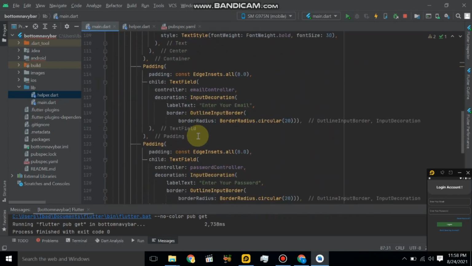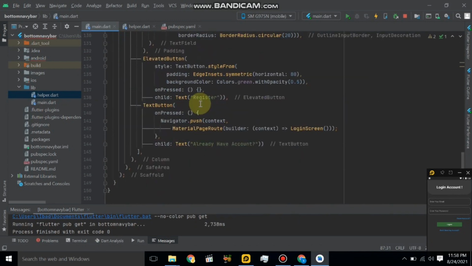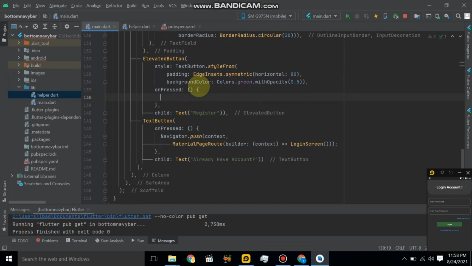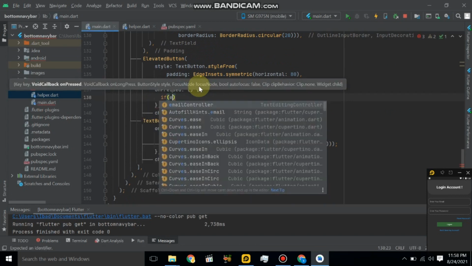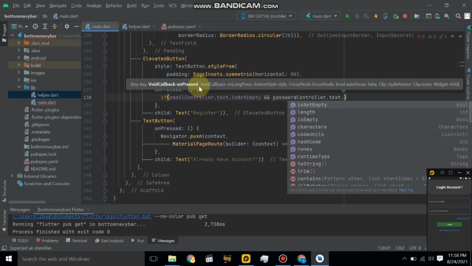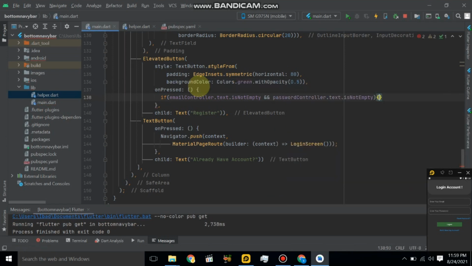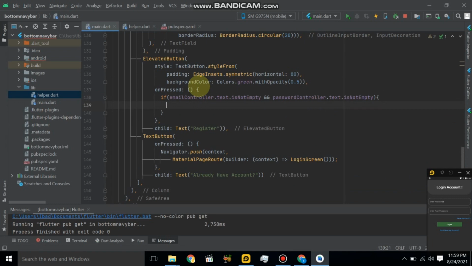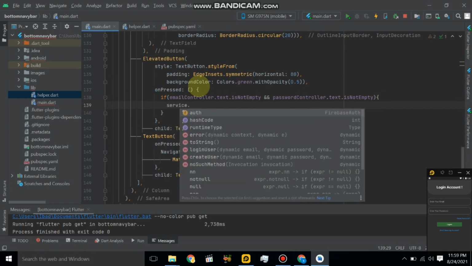Go to the register button, and here we will use an if condition: if email controller.text is not empty and password controller.text is not empty, then create user.